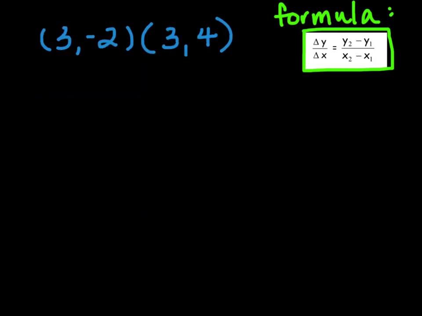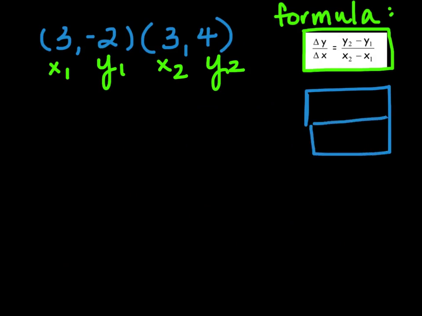All right, let's take a look at the second set of points. So this time we have 3, negative 2, and 3, 4. So again, I can label these. You should know they're always x and y, x and y. We'll go ahead and label this x1, y1, and the second point x2, y2. That way it matches with the table. Now understand, this still works if I were to plug it in on my table as my x's and my y's. I could plug in 3, negative 2, and 3, 4, and look at the change in y over the change in x. And I should see the same thing that I'm going to see by using the formula.